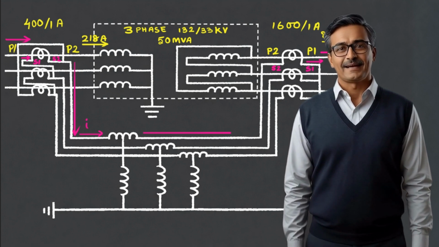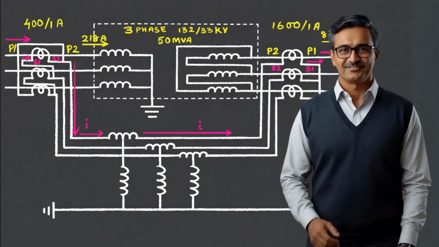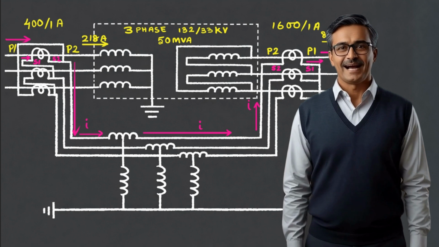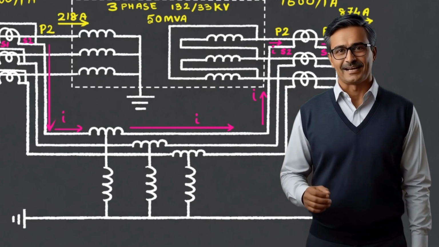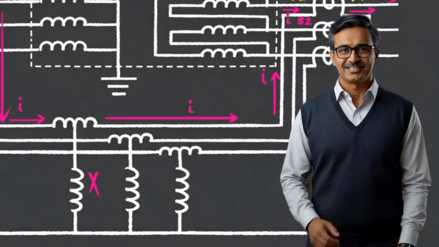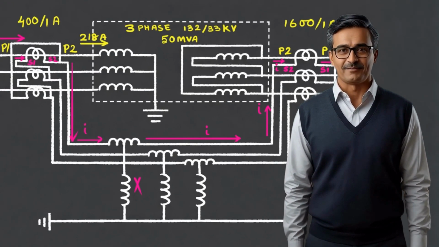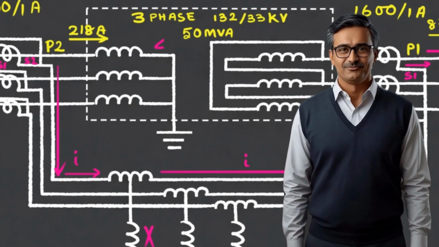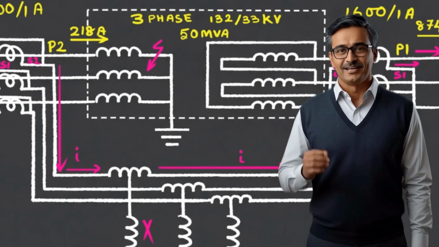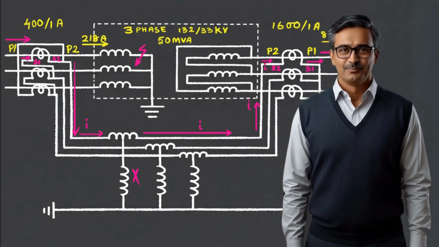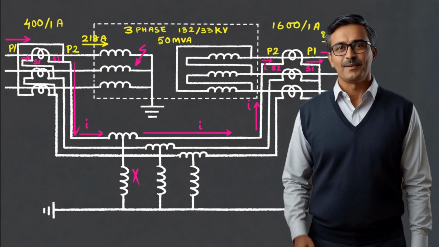At this instant, equal current flows through the secondary of the R phase CT on both the 132 kV side and the 33 kV side, and in the same direction. As a result, no current flows through the differential relay coil. Therefore, the transformer operates normally. However, if for any reason an internal fault occurs and the transformer balance is disturbed, then the current balance is no longer maintained and the differential protection operates, tripping the transformer.